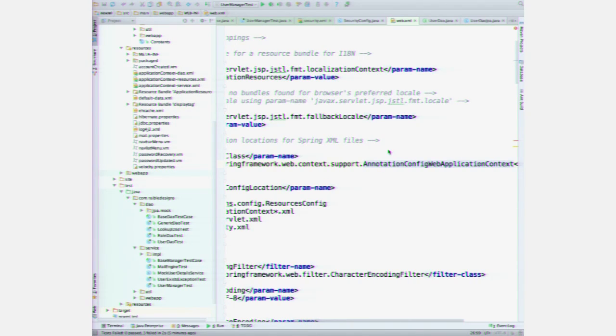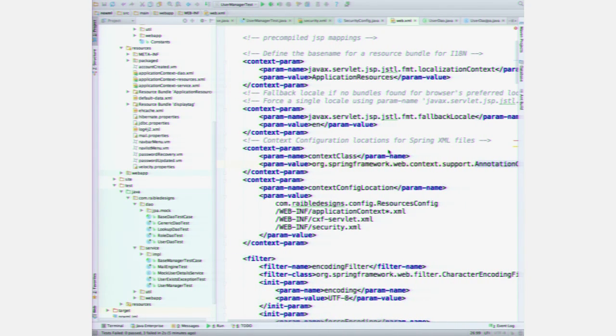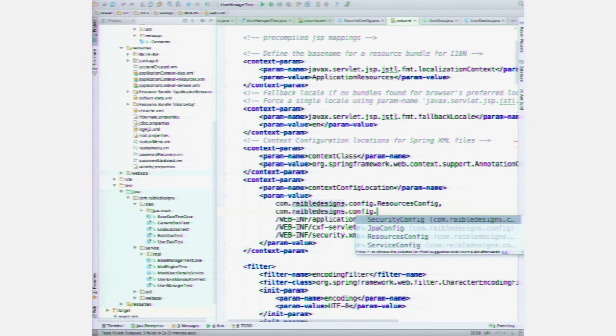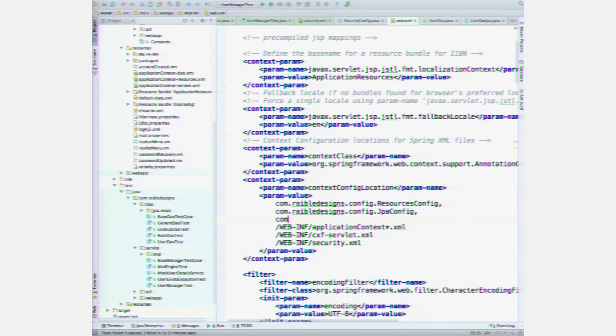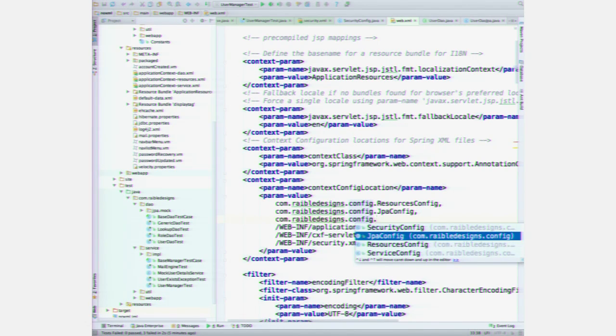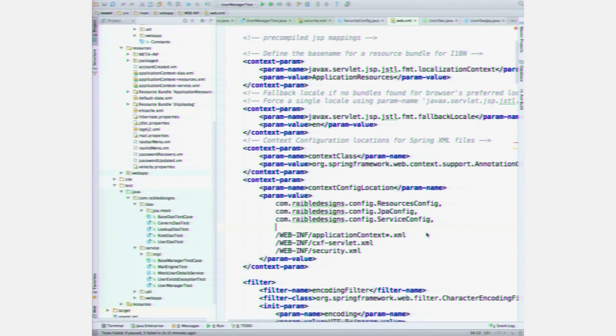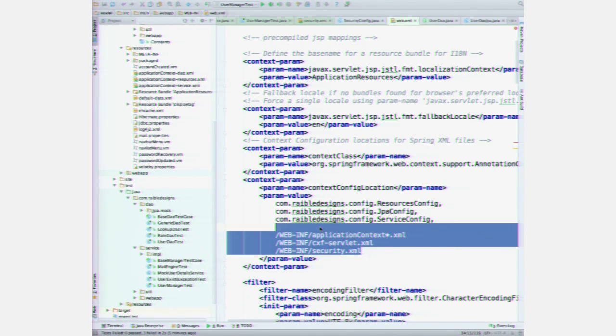And you do annotation config web application context. So it's cool that IntelliJ is smart enough to say, hey, you had an error there, but now you don't because we parsed the file. So now you can do com config, and we have JPA. I don't know why it doesn't like the spelling of my name. You would think it knows who I am, but maybe not. Service config, and then we have security, right? And the rest of these, well, this one's empty, and we don't care about CXF right now.